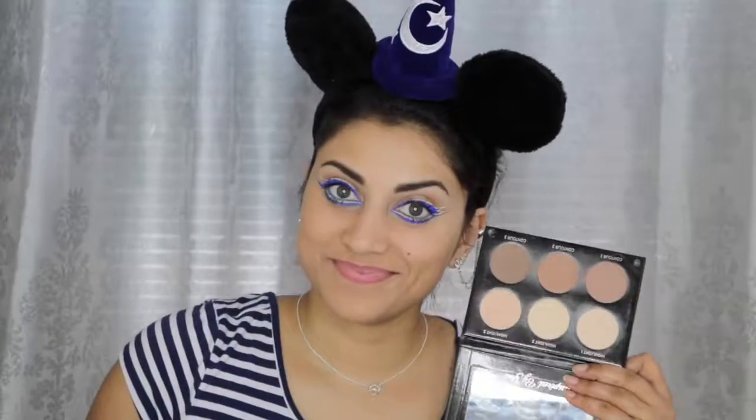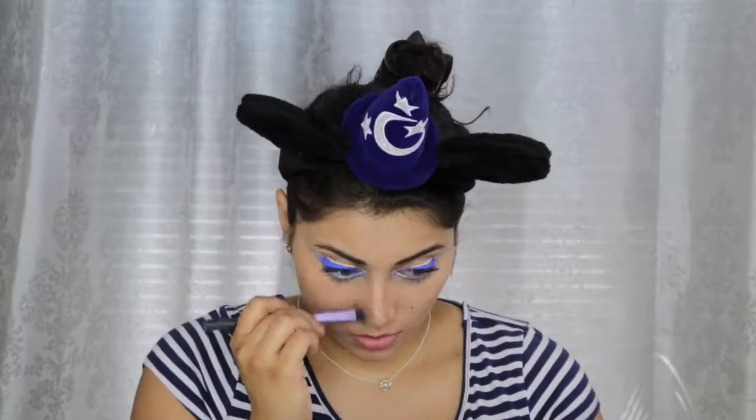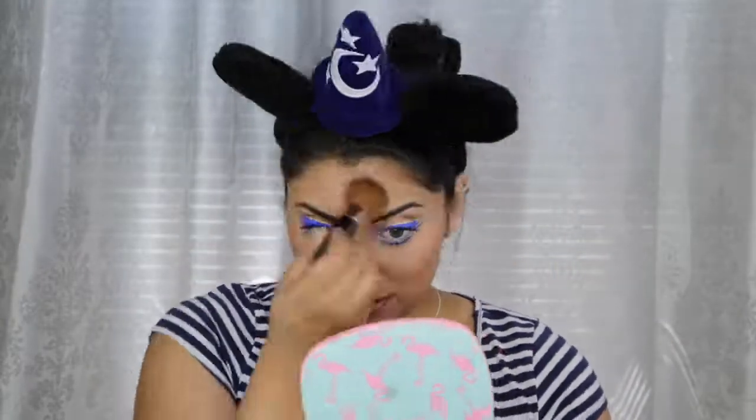As always for concealer I'm using my trusty Tarte Shape Tape in Light Medium Honey. To set down my face I'm using this Physician's Formula Cover Tox 10 Face Powder. To contour I'm using this highlight and contour palette from IBY Beauty. I wanted a very sun-kissed glow so I'm using Milani's Luminoso blush, and for a more dewy look I'm using the Becca Shimmering Skin Perfecter in Opal. Now I'm popping on some falsies from ELF. For the lips I first went in with the Hourglass Chubby Lip Pencil in Girl Futurist, then applied Mocha Licious from Wet n Wild for a more sandy color, and finally setting everything down with the Project Beauty setting spray.